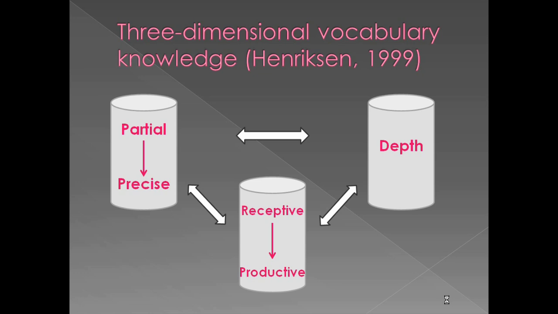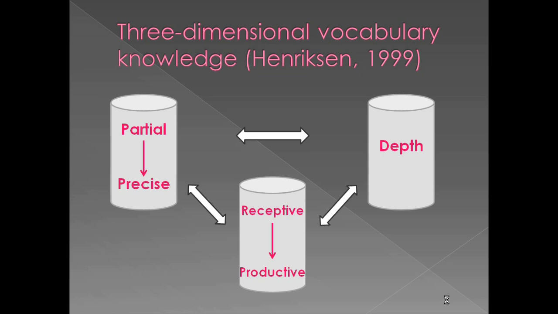So when we first encounter a word, we might have some rough idea or rough concept of what it means, but it's only through several encounters in different contexts, again and again, that we will have a precise understanding of the word's meaning. The second dimension is called the depth dimension, and this dimension is generally defined as the quality of word knowledge, or how well the word is known. There are two approaches to look at the depth dimension.